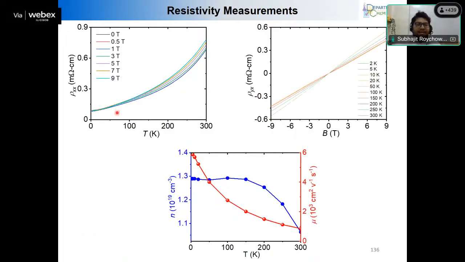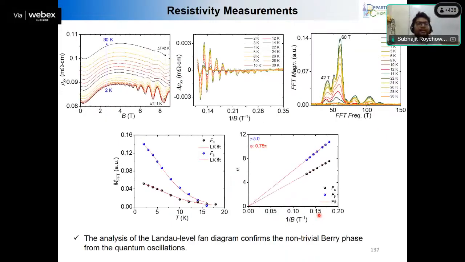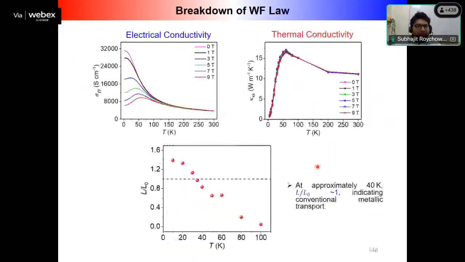And then we did the resistivity measurement on this sample, and we observe a large mobility of around 6,000 centimeters squared per volt second. At the same time, at room temperature, you still get the order of 1,000. So the quality of the sample is really high, and that's why when you measure the resistivity, you can see clear oscillation of the sample from 2 Kelvin to 30 Kelvin, and then we did similar analysis and observed two pockets coming from the topologically non-trivial phase. So I'll skip this part.